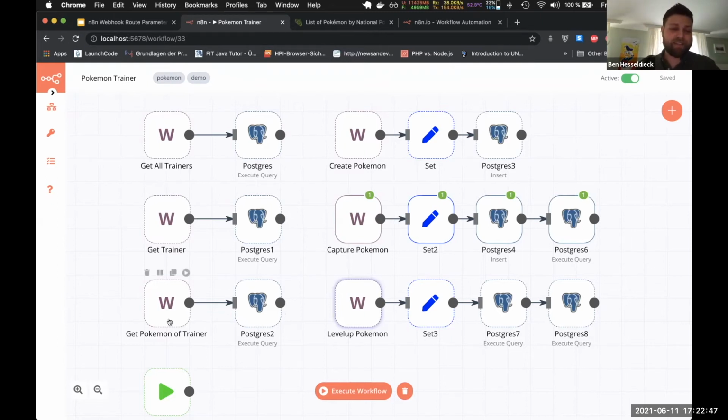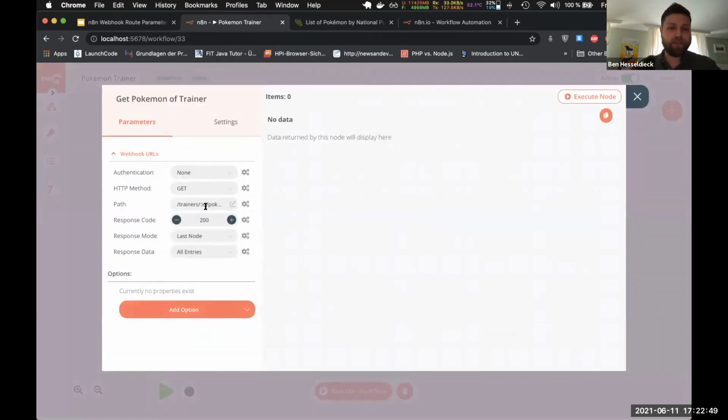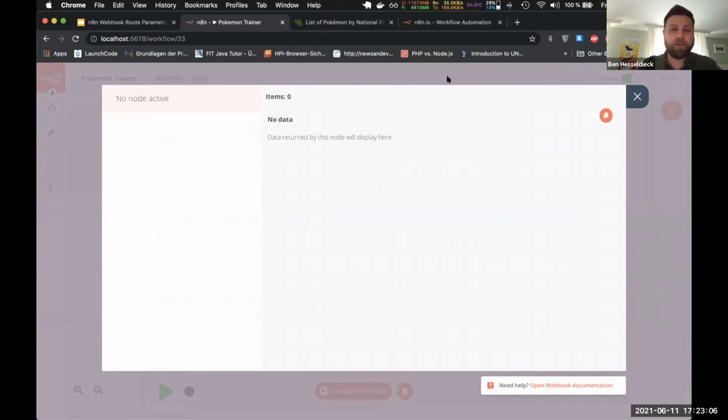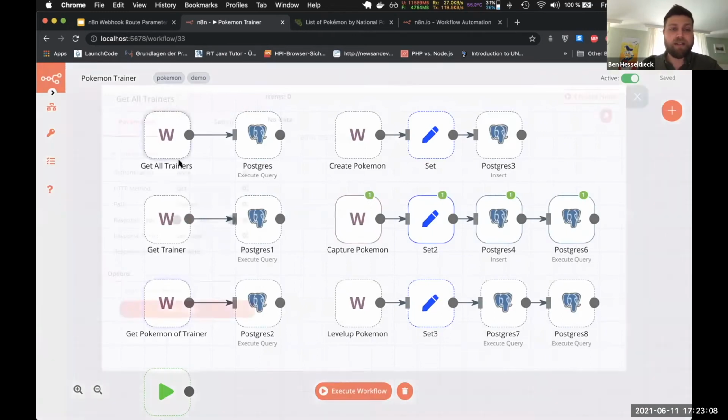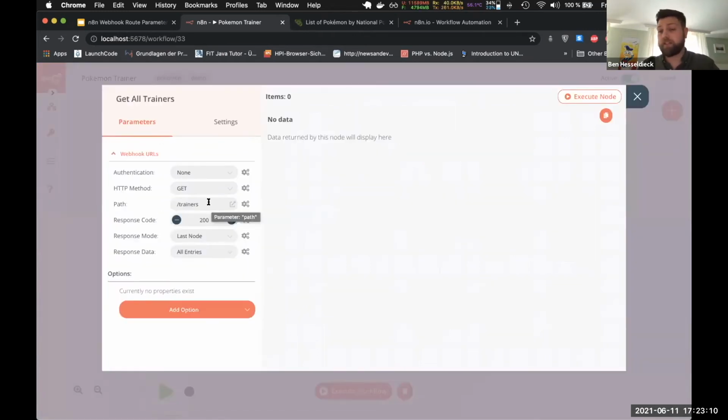Let's start with our Pokemon trainer. As I said, usually you have a stem in an API, which in this case is trainers. Then you have an ID, or you could even call it trainer ID, and then you could get his Pokemon, for example. This would be one route, or the most basic route, just getting all trainers. This should be able to be called.